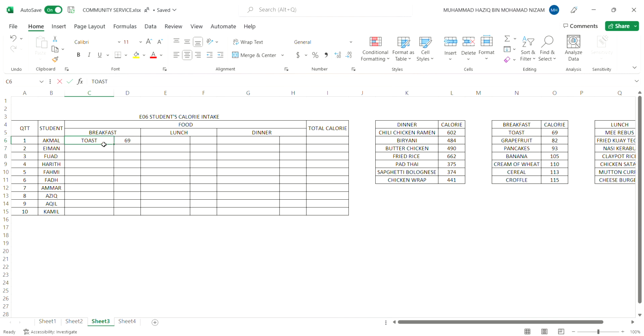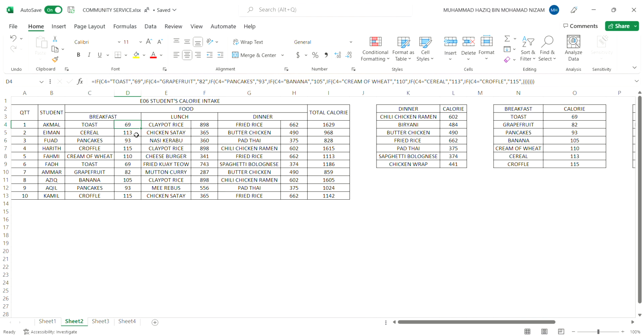And if I write grapefruit, enter, it becomes 82. So you need to do the same thing for lunch and dinner. And here I have made one. It becomes like this.